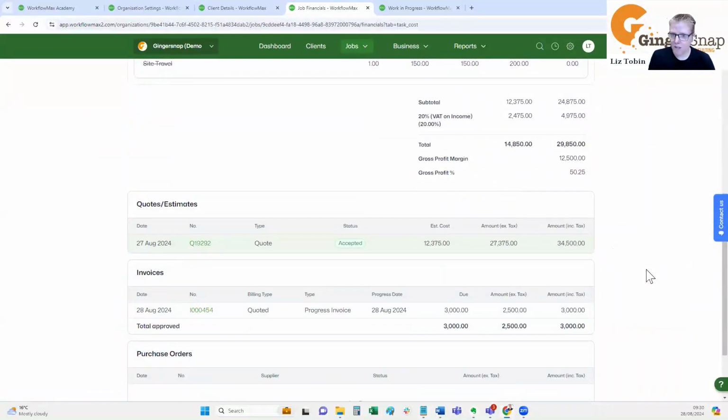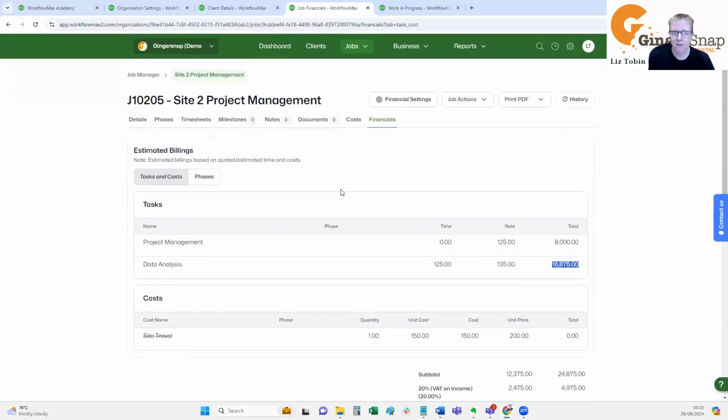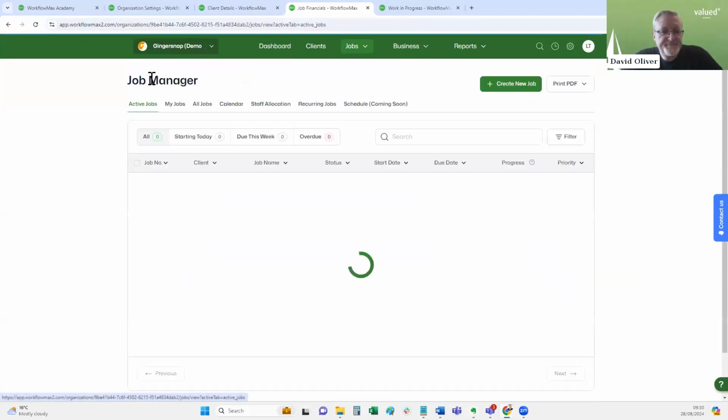So that's my fixed price. I don't have to use fixed price in quoted billing. I can use calculated, but if we want the drawdowns, then fixed price is what it's got to be. That's the one. Let's look at a couple of other types of invoice.